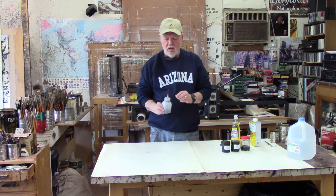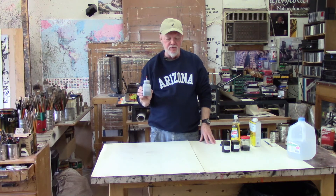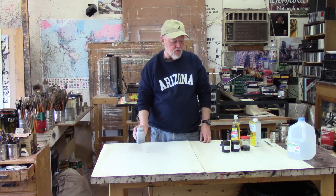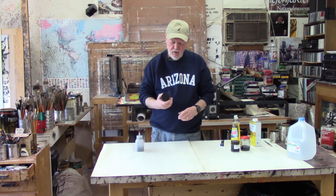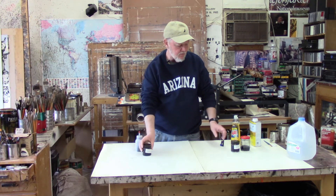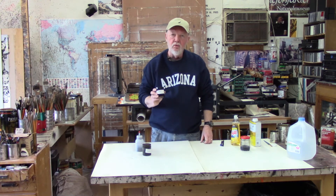One important thing is you should not breathe in this black powder — it's not good for you. They usually come with a little applicator that you can use to squirt the copy toner into a jar. You put it into a jar and then the way you use it is add a little bit of alcohol and stir it up. That makes one kind of solution. Another is to put it into a jar with water.